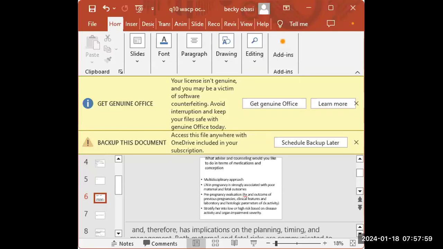And we know amenorrhea can occur in kidney disease, so their period may not be regular, and because it's not regular, they may not know when they do get pregnant. So we need to put them on some contraception. The choice of contraception may have to do with the disease entity you're dealing with.